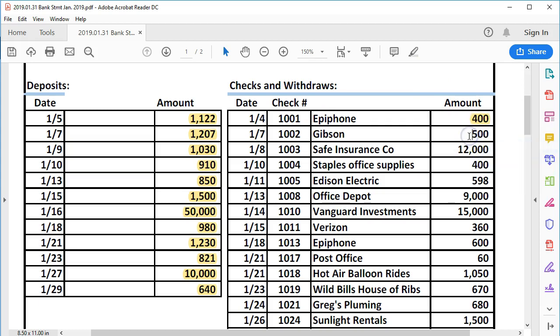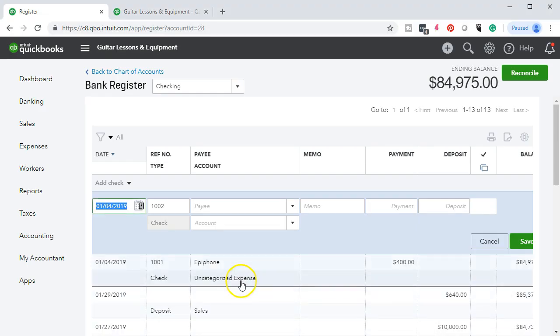And now we're on Gibson. So once again, I don't even know who Gibson is. So I got the same question. I could look that up. It's going to be another guitar related thing, so maybe that's inventory as well. It's a bit discouraging. We don't know where these two are, but that's okay. We're going to push forward. It's the first month. It'll be easier on the second month. We're going to ask all of our questions at one time.